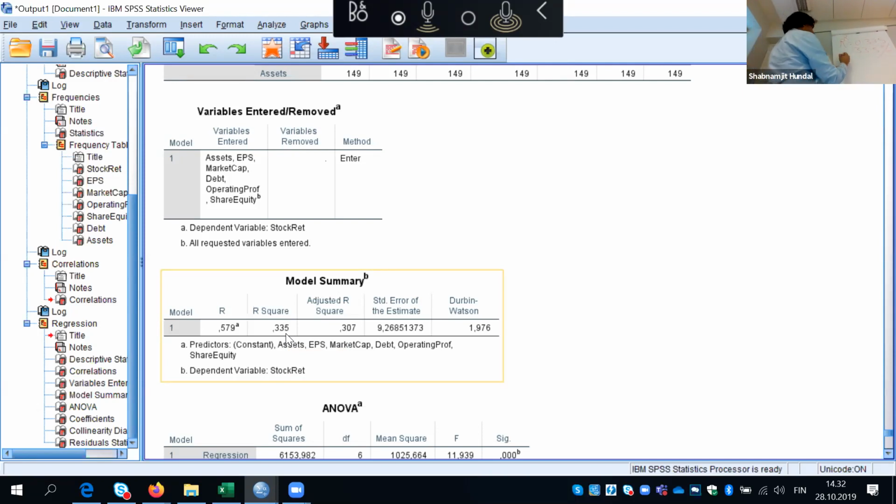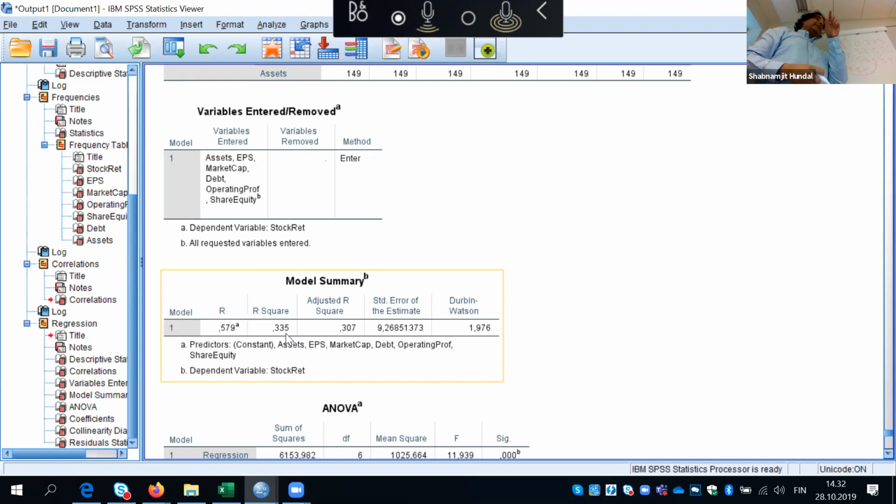Basically, it means that your y is equal to a function of x1, x2, x3, x4, x5, x6. Six independent variables are impacting one dependent variable, and the combined effect of all six variables is showing 33.5% changes in the y variable.